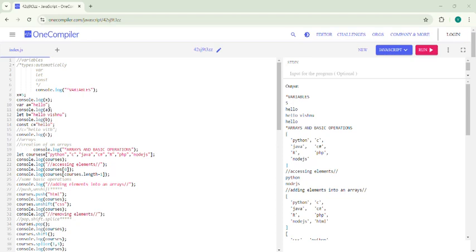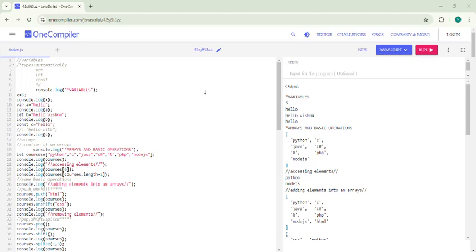The main difference between let and const is this. Suppose I declare let b equals hello Vishnu, and then I again declare let b equals hello. Then hello gets printed if I print b, because let stores the most recent value and the old value gets removed. In the case of const, if I write const c equals hello and in the next step const c equals hello Vishnu, then it raises an error, since it is not possible. The const keyword is constant, it can't be changed. That is the main motto.